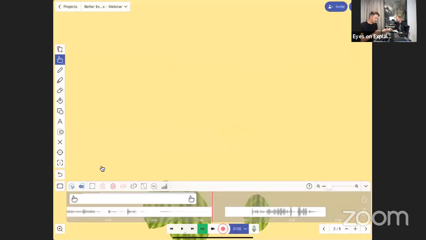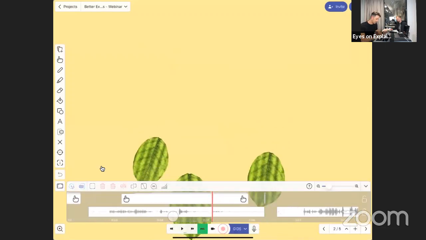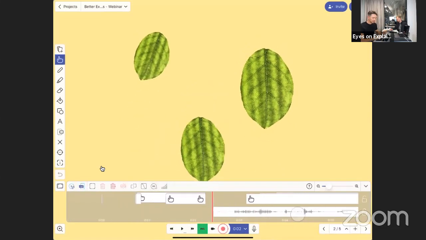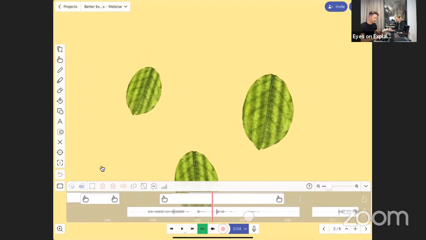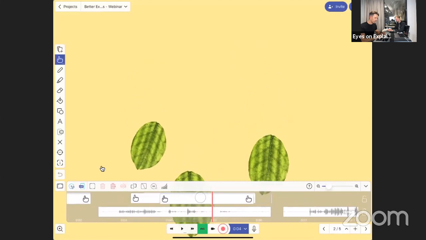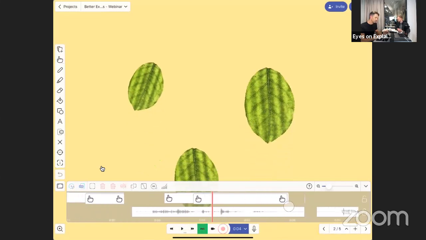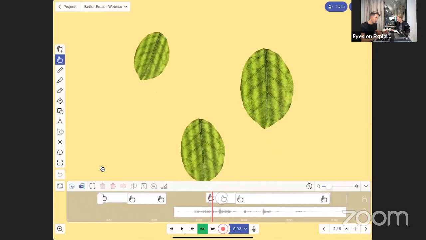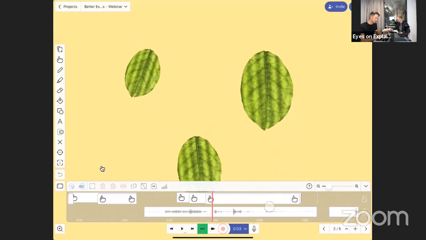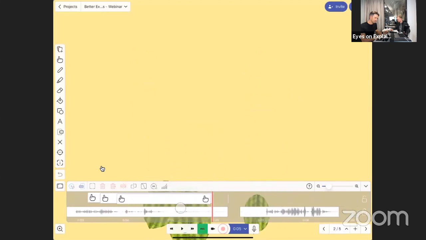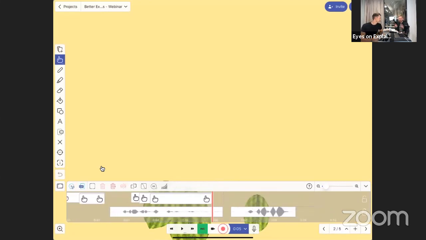That's the best I could do with just limited resources, just 3 fingers. But as you see, now we see that on the timeline, this section is expanded, and I see 1, 2, 3 hand gestures, we call them movements. And those movements are related to how I grab those leaves, 1, 2, 3, and how I move them downwards. So as you can probably imagine, this is only possible on touchscreen devices.